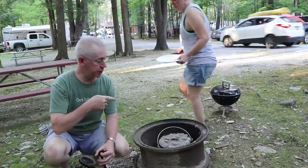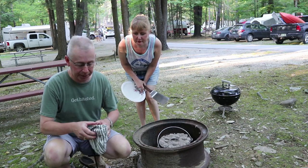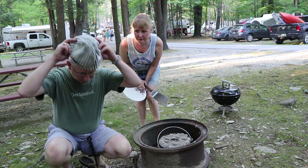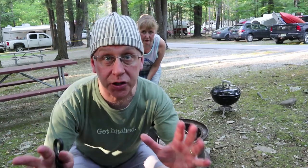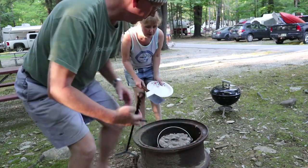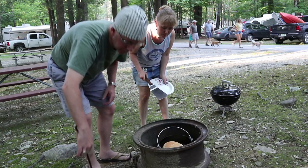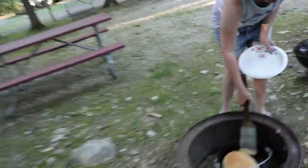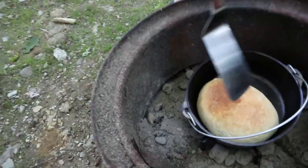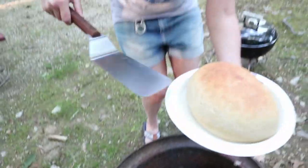We're doing some dutch oven cooking — let's go ahead and see how it turned out. You have to put on the special dutch oven hat. Things never burn when you wear the dutch oven hat. All right, let's open it up — we should be ready. We have bread. Let's take a look at this. Perfect — good seasoned cast iron. Not too shabby!